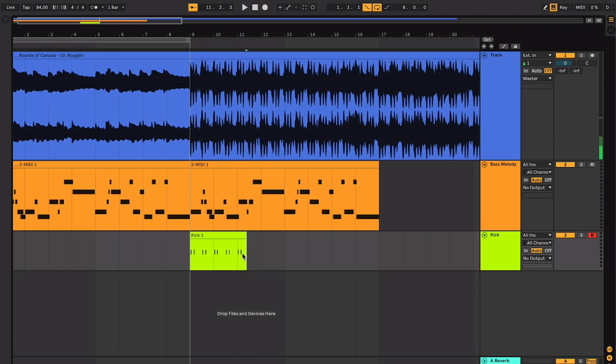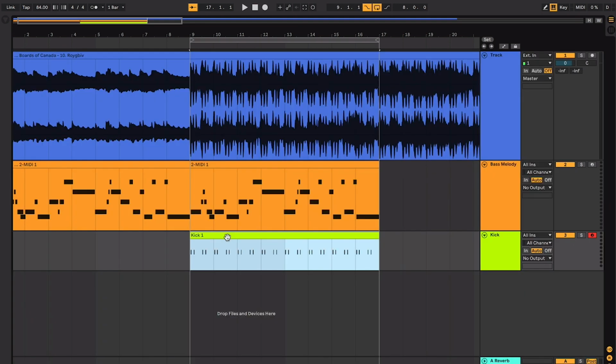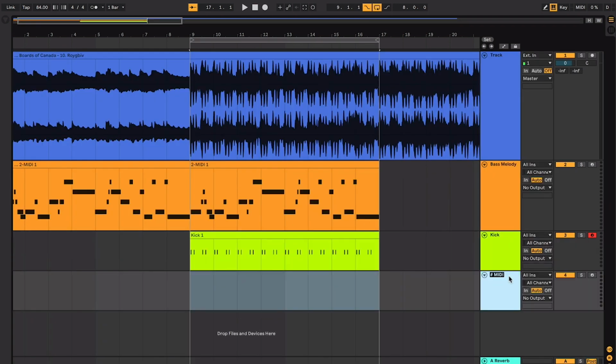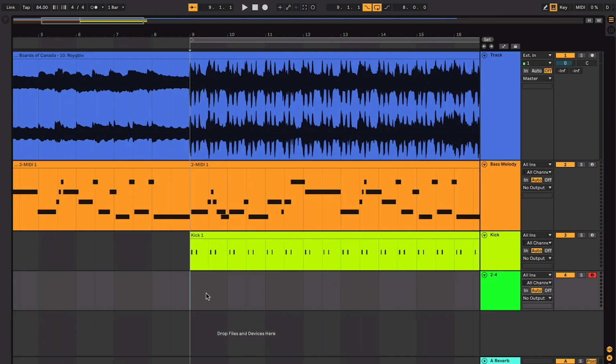Pretty simple. We also have a 2-4, which if you've watched this before, you know what that is. Basically, the 2 and the 4 is the second and the fourth beat in a measure. This is often where something like a clap or a snare appears. I'm just not going to call it a clap or a snare. I'm going to call it 2-4 just because it's more general and I like that. So let's map that out.